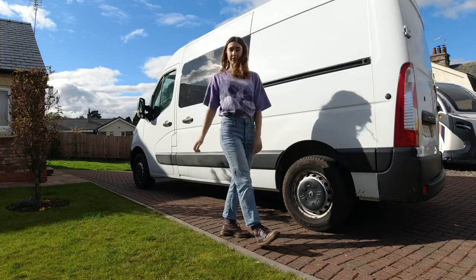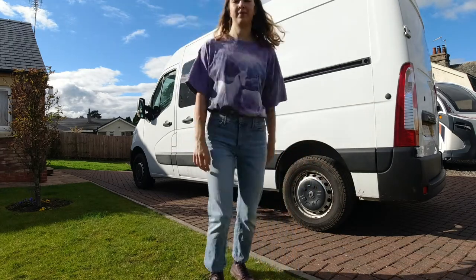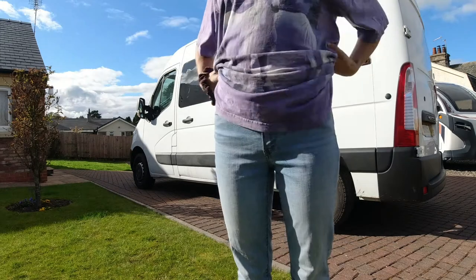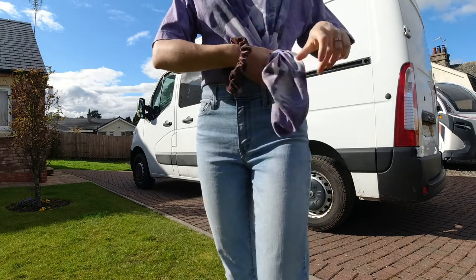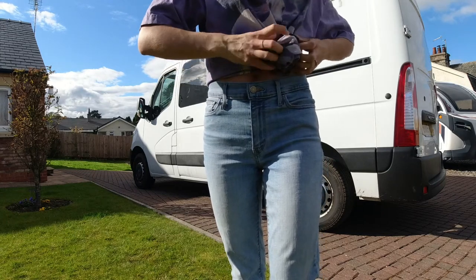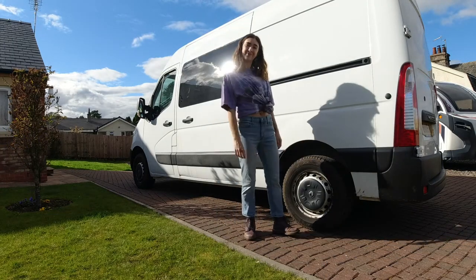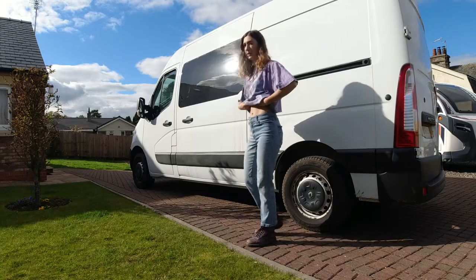So you've got the full tuck — pretty self-explanatory. Then you've got the partial tuck — also very easy, there you go. Then you want to kick it up a notch and add a scrunchie or any type of bobble. Just tie it like you would a bun, get it the way that looks nice for you, and there you go — you've got like a crop top with a fun little accessory on your midriff.